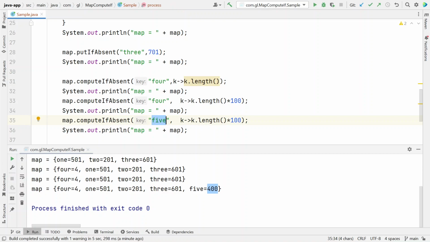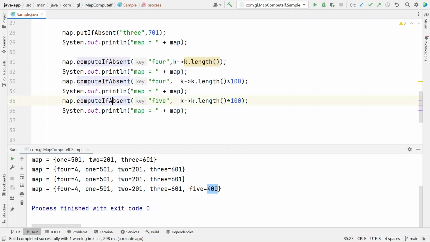Okay, sometimes, if the 5 key already exists, so till now we understand the case where the value is absent, then we put this value, right? What happens if the value is present?